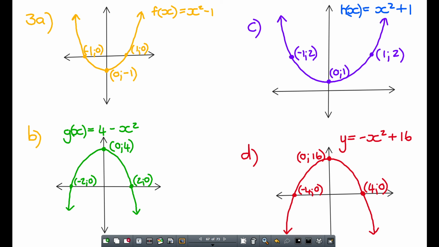Remember B, kyk gou-gou hier. You could also, that 4 minus x squared is actually the same as minus x squared plus 4. Nee. Okay, dis eintlik die formaat wat ons wil hê. En dan kan jy sien is 'n negatiewe grafiek. Nee, and it cuts my y-axis at a positive 4. Right. So I don't know if you guys maybe want to add that, but if you saw it immediately and you're comfortable, then it's not necessary.